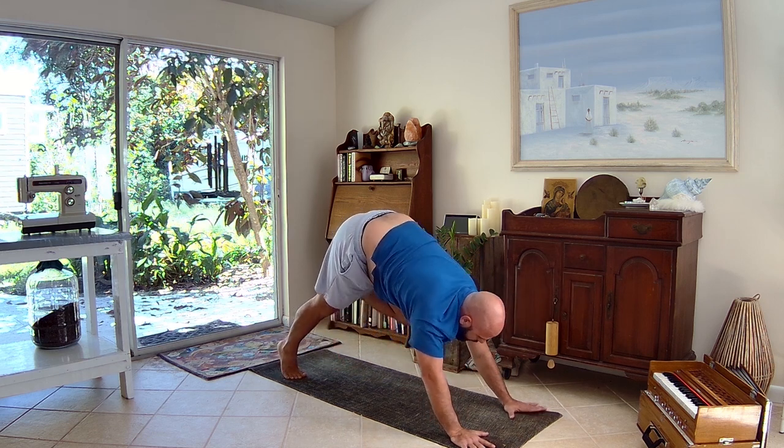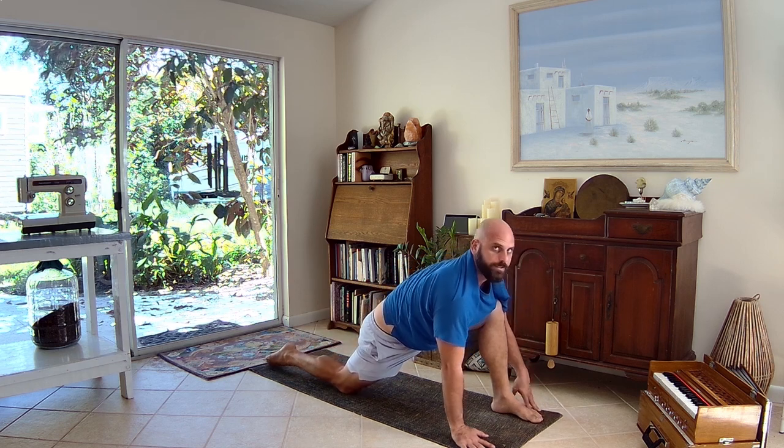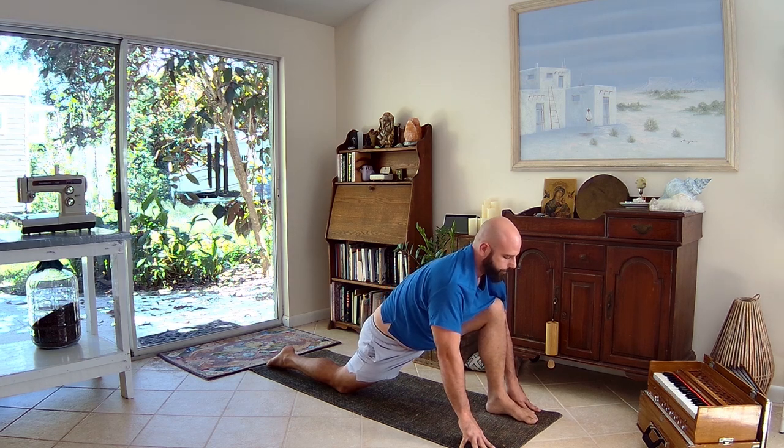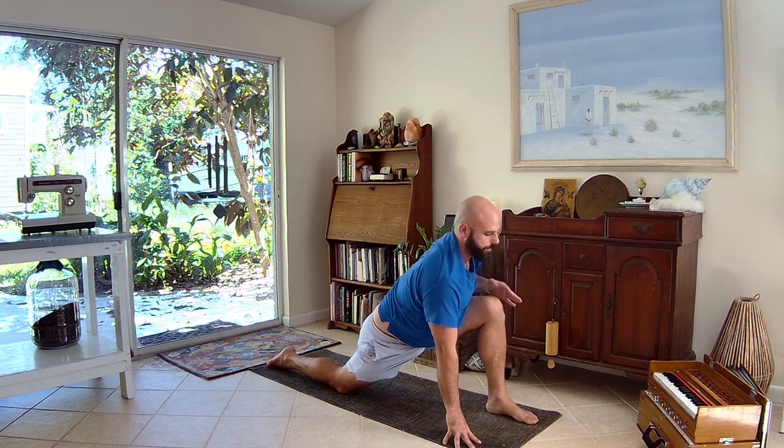And stepping your left foot forward into your low lunge. Left foot by your left wrist, right knee down onto your mat. Hips drawing forward and down. And then finding that perfect spot for you. Space where your hips can settle, your chest can begin to lift.